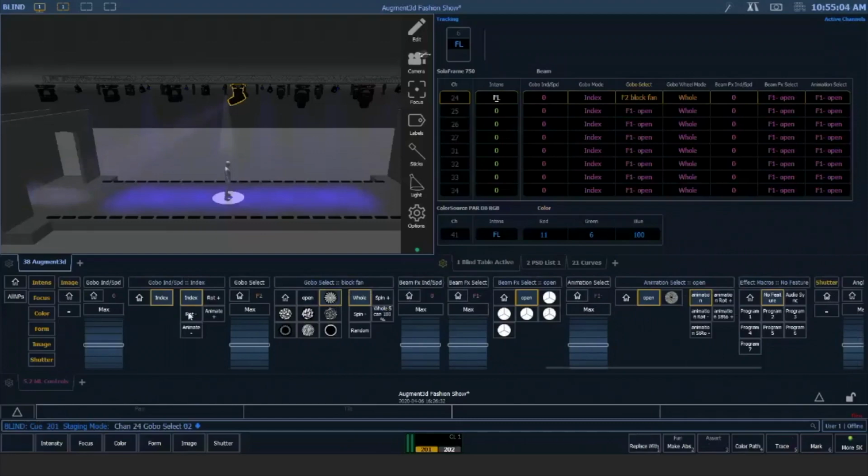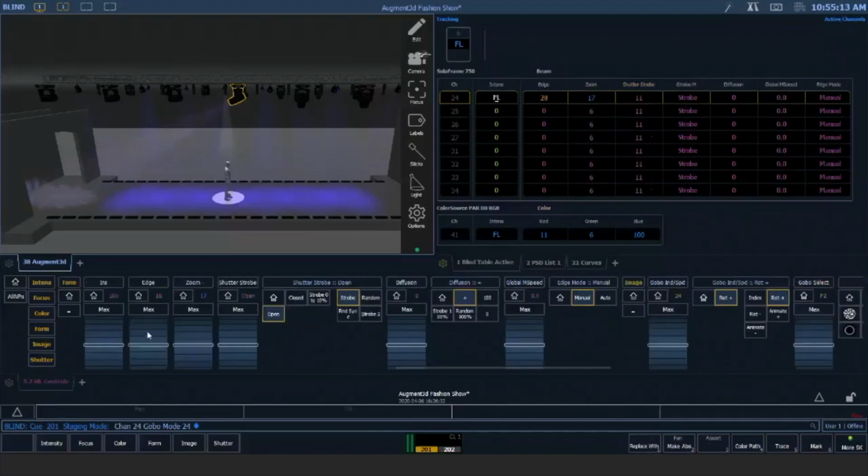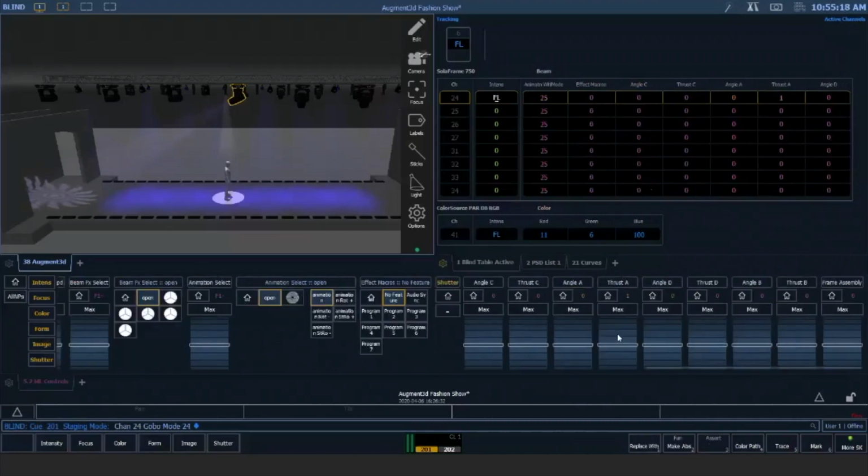And I'm going to have it rotate again. Sharpen that up. And maybe I need to shutter it off that back wall there. So we'll come to shutter, and we'll push that shutter in a little bit. There we go. Maybe some angle. Okay, great.